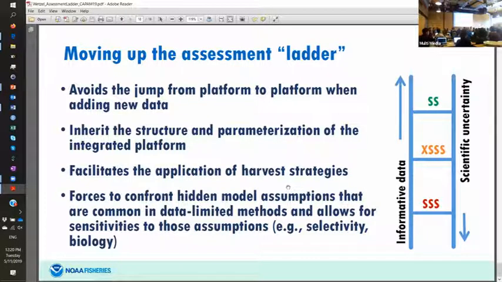Yeah, and we're currently having that kind of conversation in our management council on our coast because we have stocks that are experiencing high cuts to the OFL based upon the uncertainty and the lack of data. So it gives the incentive for people and stakeholders to go out and get the data and figure out how to move them up that framework. But yeah, that's kind of a potluck where you throw in what you want and leave out what you don't have, and it's a flexible tool.